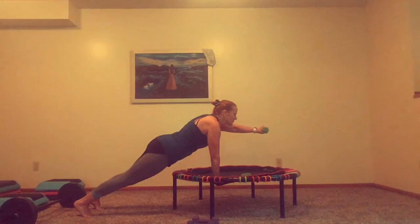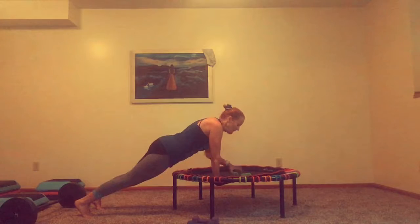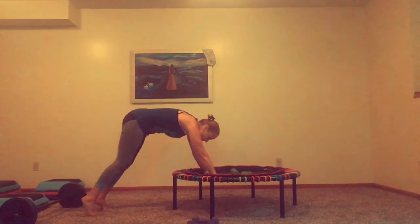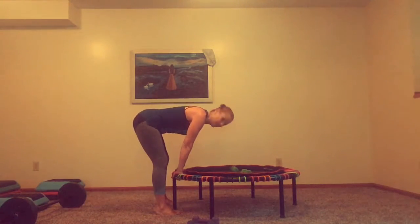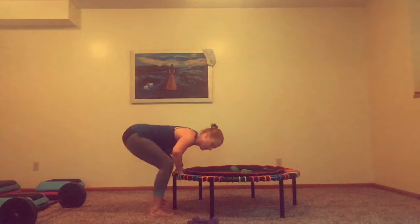Almost there. Put it down. Now we're going to come back, do that tuck, walk forward, and we're going to do those squats, just 10. So my feet are more than hip width apart. Come back a little bit. I'm not as wide as I was.